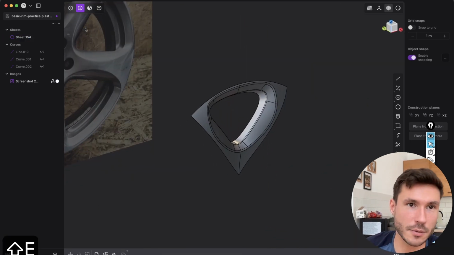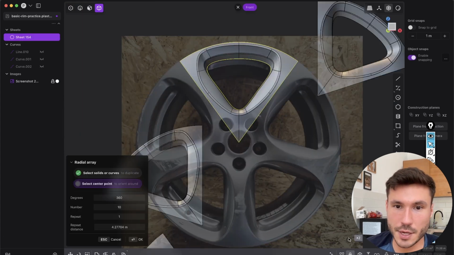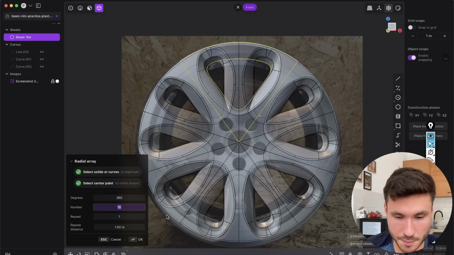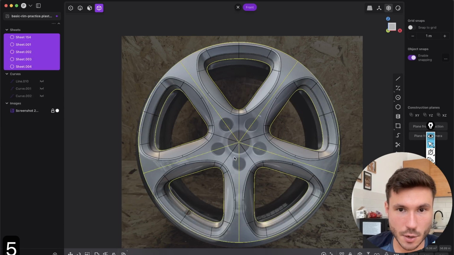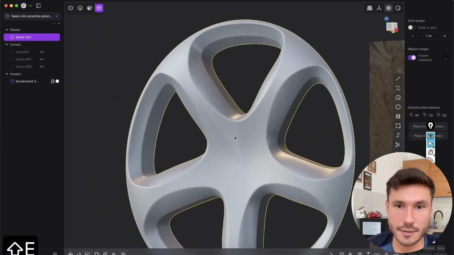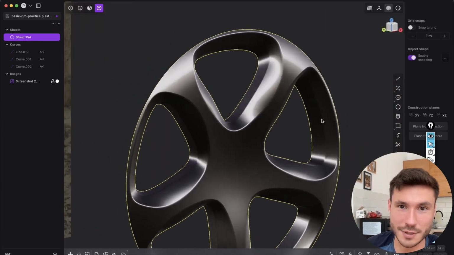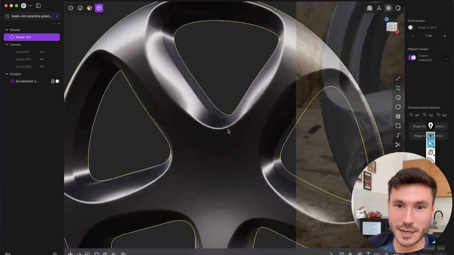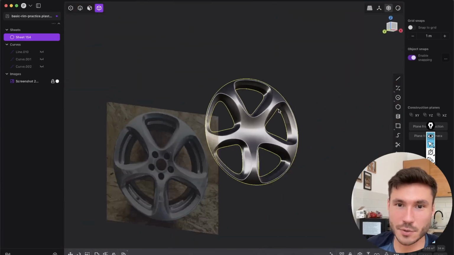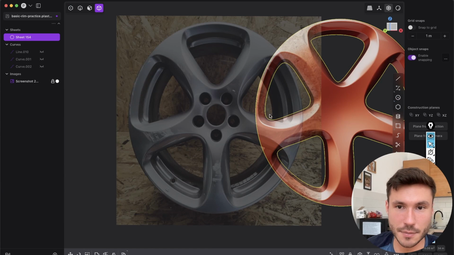And now, if you select object mode again and just select it, and you go here, radial array around the middle, and remember just 5, and press OK. Right click, join, and look, guys, even if we go into the shading mode, every surface looks absolutely beautiful. And now let's create very quickly some details.